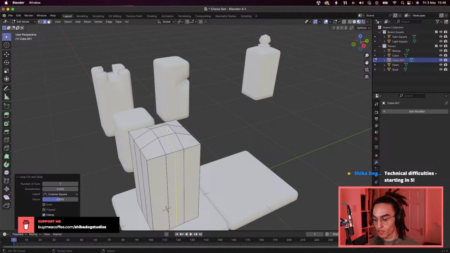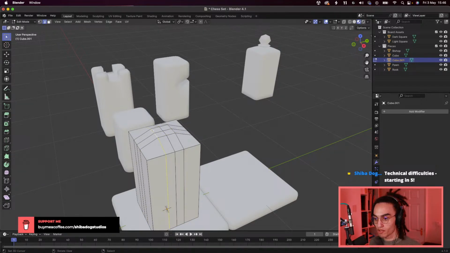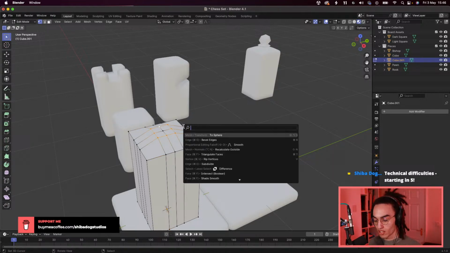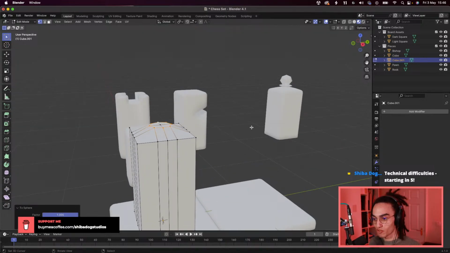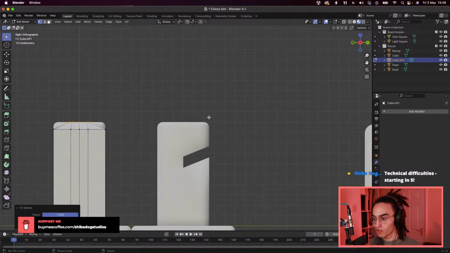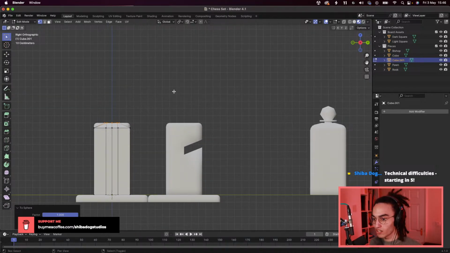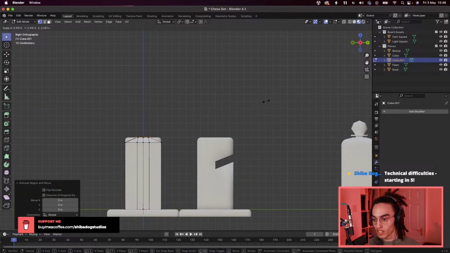I put another loop cut in on both of these, because that then lets us grab vertices, grab this section around here. We can do 2 sphere, which lets me turn that into a circle. And then this is going to be where we extrude our magical pointy bit from. So did I actually... No, I didn't scale this down. I just extruded it and scaled it down first. So we get a nice little thin point.